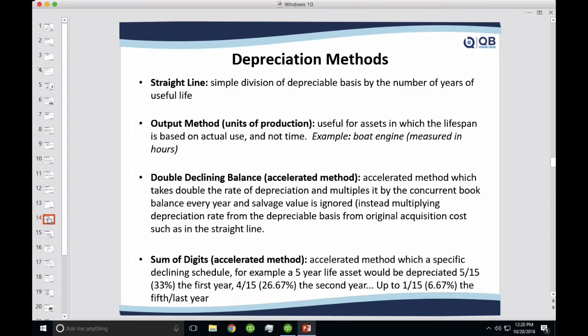Now, we're going to start getting a little bit deeper into this, because it's really important to slowly get deeper into it. We're going to get deeper into the methods before we go into QuickBooks. Straight line, as I mentioned earlier, is the simplest way to depreciate. You're actually allowed to depreciate in straight line as your normal or baseline form of depreciation for both tax and book. But you can also look into other acceptable methods.